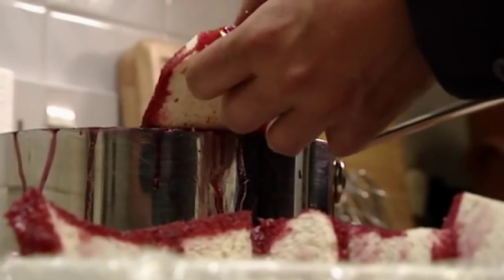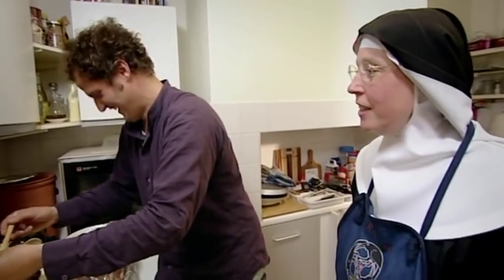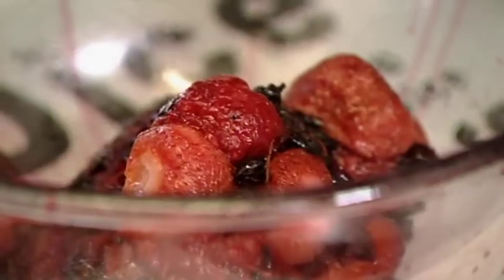Do people behave bashfully because you're nuns? Sometimes. Do people talk to you in a different way, when actually sometimes you want to say, hey, look, say it like it is? Sometimes they do, or sometimes they try to shock us, but that doesn't usually work. Are you unshockable? I think any good nun's unshockable, really.